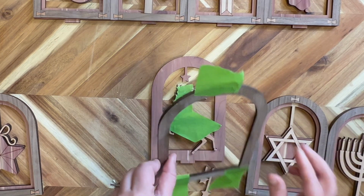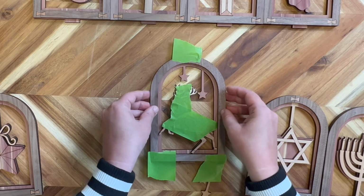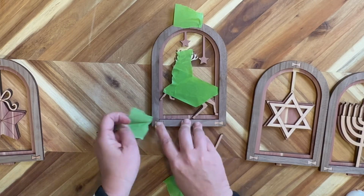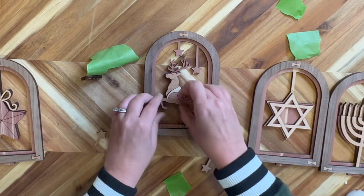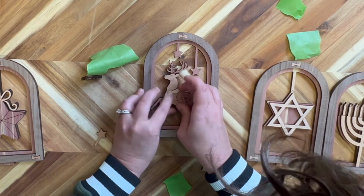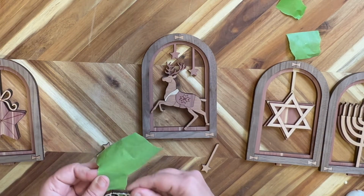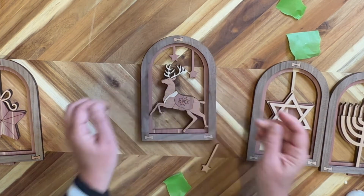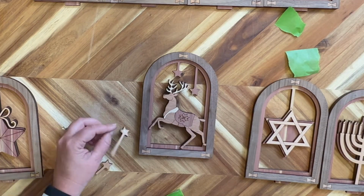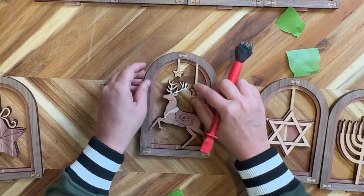And now we are going to start to finesse the pieces a bit just to make sure they are in the perfect spot. Go ahead and remove all of your tape, and then you are going to want to feel around the entire piece, just making sure that things are lined up the way they should be, that nothing is overlapping the backer wood, and that all your pieces are fitting nice and tight. Last, I will finish up with a couple of smaller pieces that didn't need to be taped together and place them in their appropriate spots.